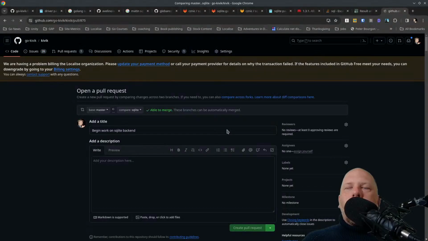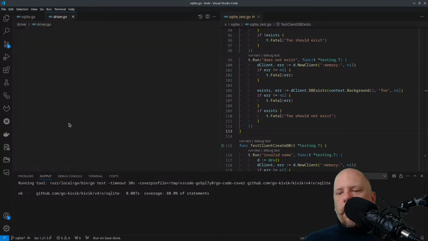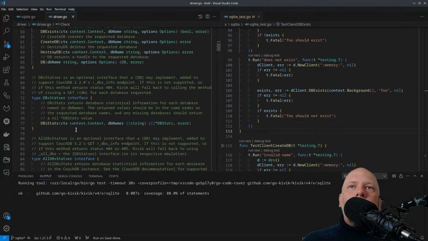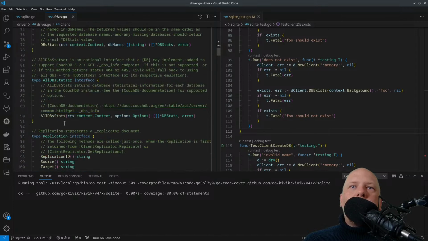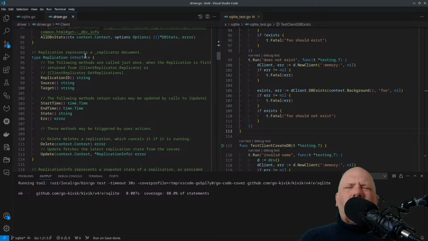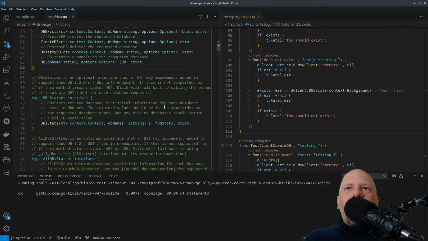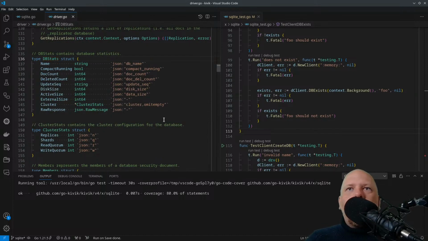Now there are some optional methods on the client. Let me look at those. Maybe I want to do some of those since we still have some time here. DB stats, I think I'll do all DB stats. Replication stuff, I may or may not ever do replication. I probably will at some point, but right now I'm not going to do replication. That's not a priority right now. DB stats returns stuff like how big the database is and stuff like that. Since our databases are empty right now, that's probably not that useful. Let me see what kind of stats these are. How many documents there are, how many have been deleted. So I will implement that, but not right now.